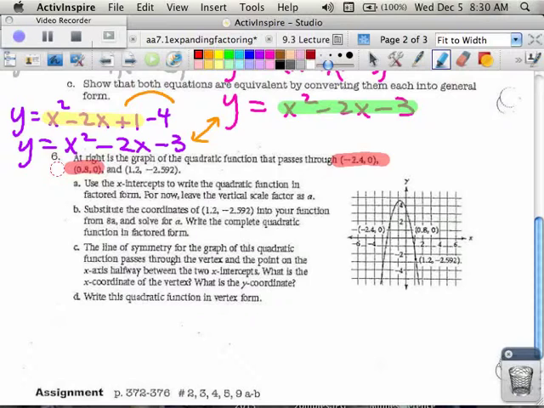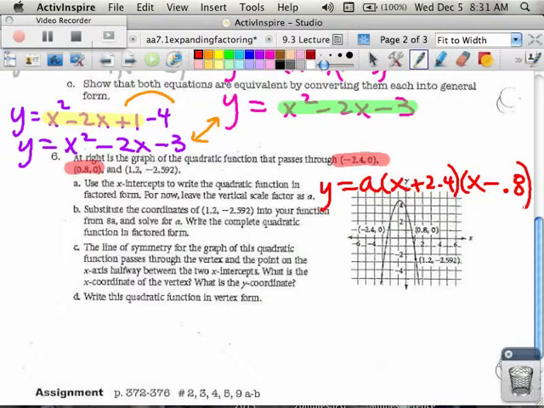So in letter A, I can write it as y equals A times (x plus 2.4)(x minus 0.8). Because I look at the things where they give me the numbers in those parentheses, and in the parentheses I write them as the opposites of what I saw. Those are the zeros. In case that's not clear, that's where I'm crossing the x-axis. So here's one of my points, here's the other point. That was this point and this point. Those are my zeros. So I use that for my factored form.